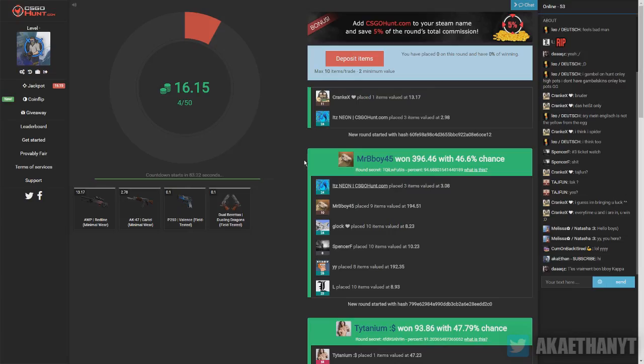Yo guys, what's going on? Ethan here. Today I'm playing on CSGOHunt. So give me some skins to play with. I have a $50 key ready to go in. There's 70 seconds left. I think I'm gonna go in now.